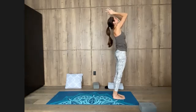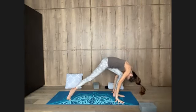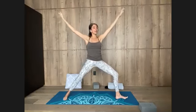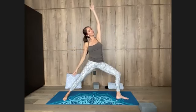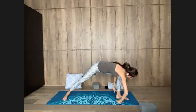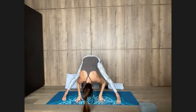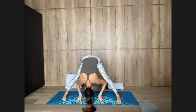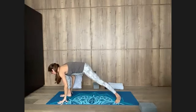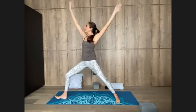Inhale from the chest, reach up, reach forward and fold down as you exhale, bow. Step your right foot back, inhale, lift the arms by the head in warrior one, right heel to floor. Open into warrior two as you exhale wide. Inhale, left arm up, right hand down, fluidly. Exhale, both hands lightly touch the floor either side of the foot. Walk your hands to the right, inhale, bring your feet parallel and your legs straight. Fold over both legs as you exhale, release your head down. Inhale, reach your chest forward, open heart. Walk to the end of your mat. Exhale, bend the right knee, raise your arms into warrior one. Open into warrior two, exhale, open your arms.